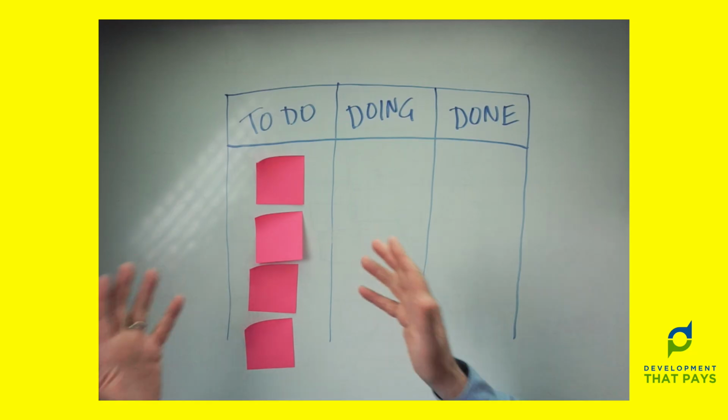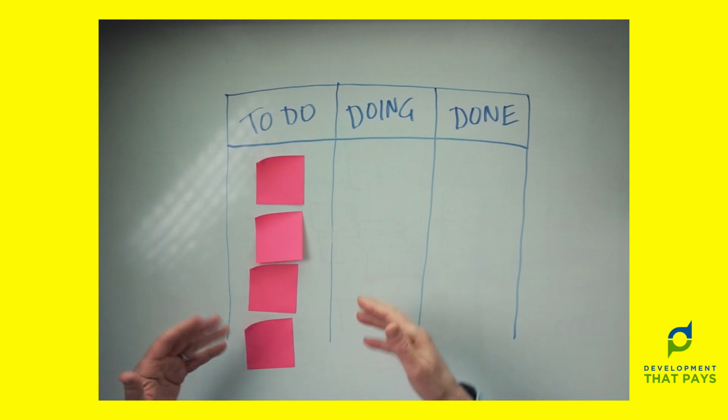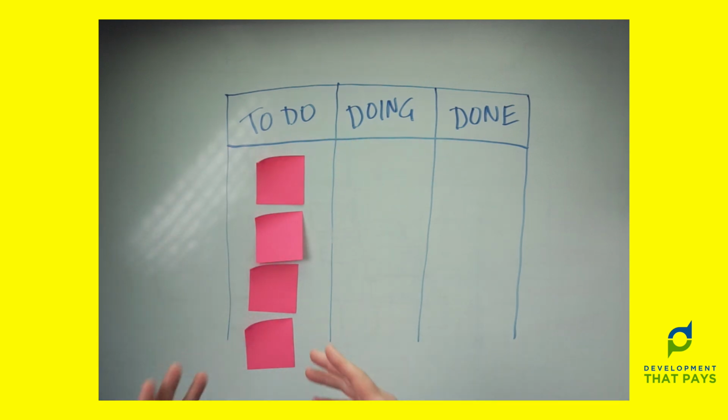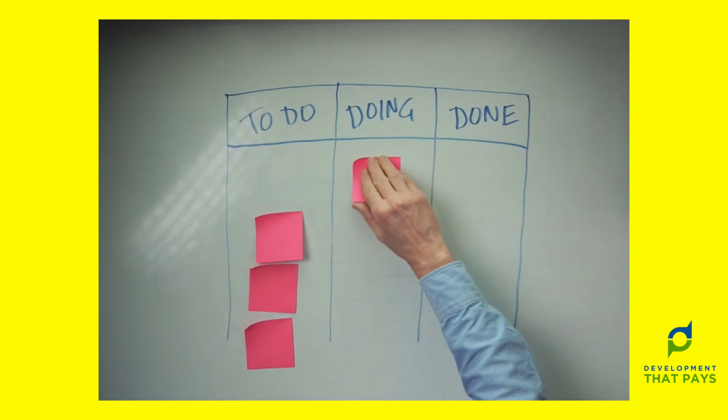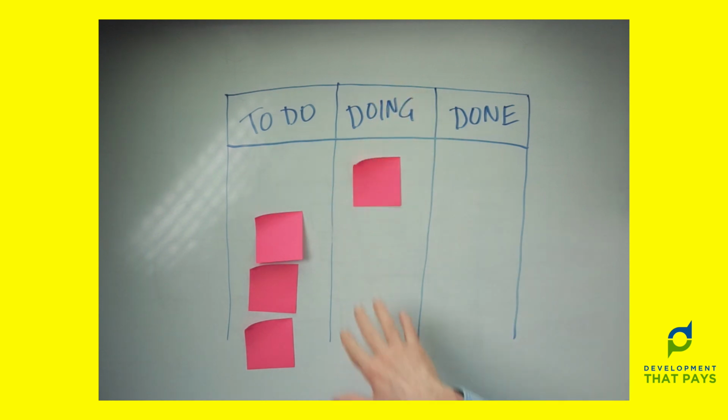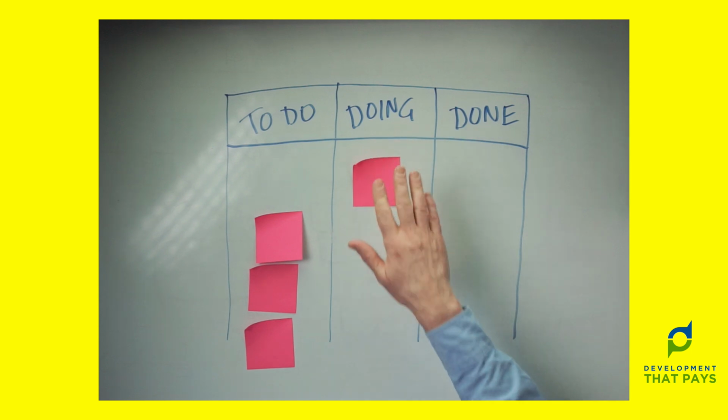And this is how the board might look for a Scrum team if this was right at the beginning of the sprint. The items here in to do are essentially the sprint backlog. That's of course not the case for Kanban. More on that in a moment. When an item is picked up, it's moved into this column to indicate that it's now being actively worked on. And it's at that point and no earlier that this item should be assigned to a person.